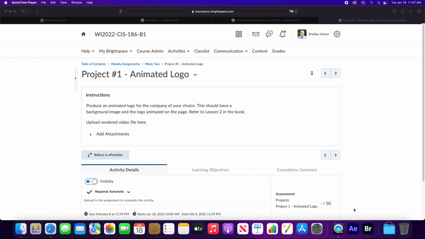This is really what I always call my first projects in my classes. This is a get your feet wet project. This is really all about you getting the graphic and bringing the graphic in, deciding how you're going to isolate certain parts of it, if you are going to isolate parts of it. Again, it's importing footage, creating a composition, adding animations to the stuff, rendering it out, and uploading a file. You shouldn't give yourself an ulcer over this one.